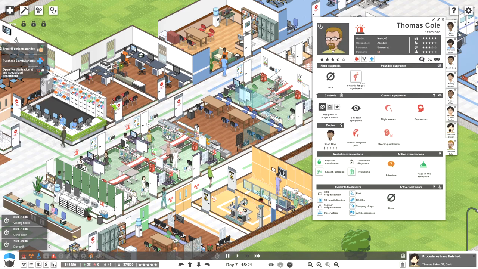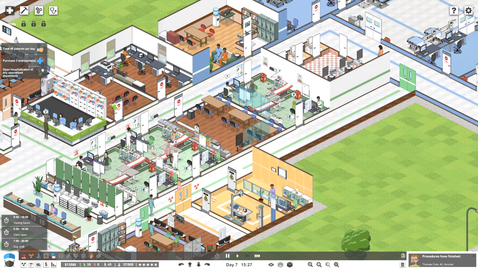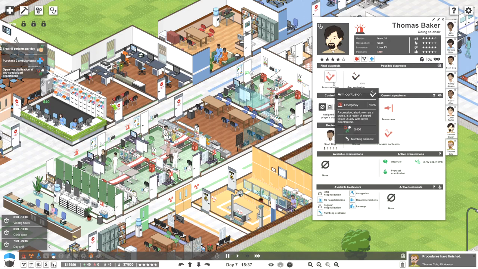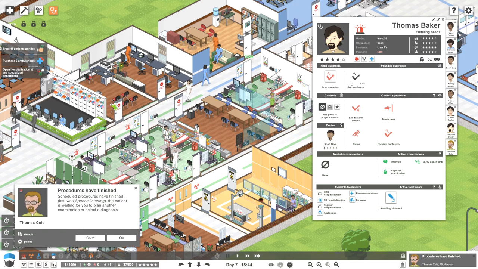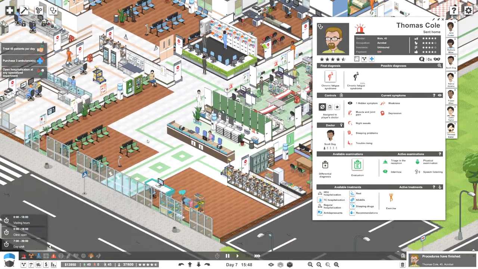You, my friend, Thomas Cole. Well, we've literally diagnosed it from just talking to you. But I'm going to give you a physical examination and a speech listening exam just in case. See if we can uncover the rest of those symptoms. And you've got an arm contusion. We'll give you some numbing ointment and send you home once you're done. Okay, we got one of them. I guess that's good enough. We'll get you doing some exercise. We'll send you home. Jobs are good.